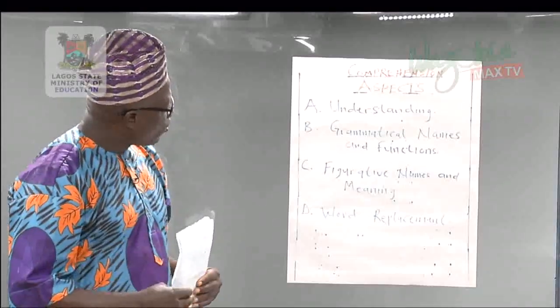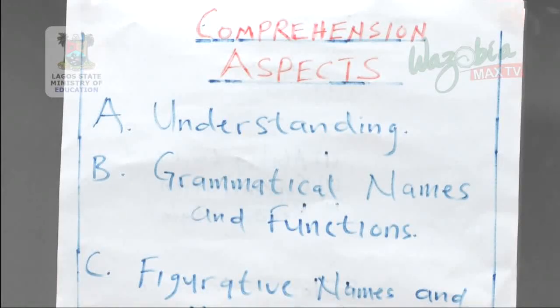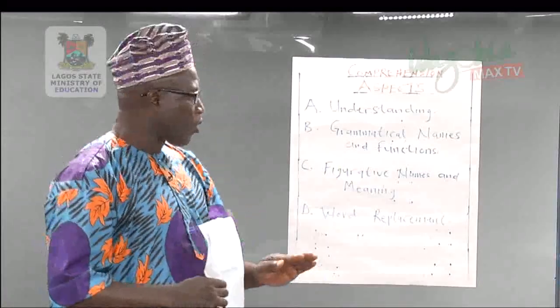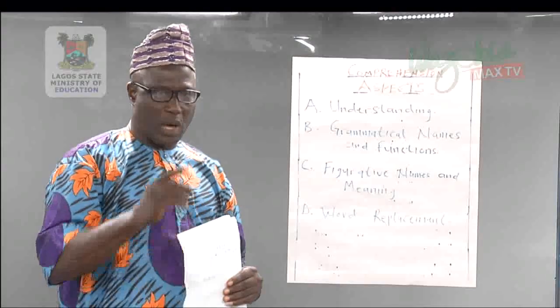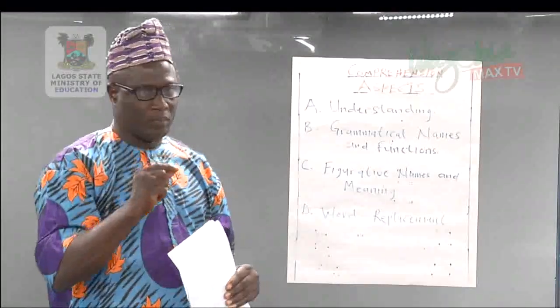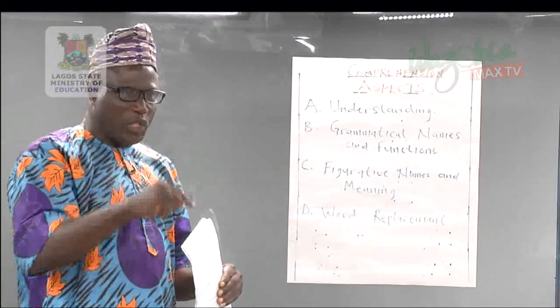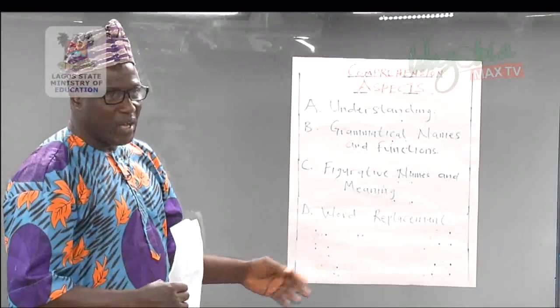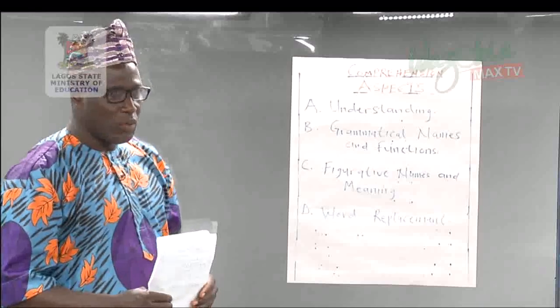And the last part of your comprehension is what they call word replacement. That means you are going to choose your own words to replace the original words used in the passage. If you check your 1999 past question very well, you will realize that there are some words listed as the last part of your question. In this area, you are being told to replace the words there with your own words. Under grammar, I'm going to also explain better on this aspect, so I will not get you confused.